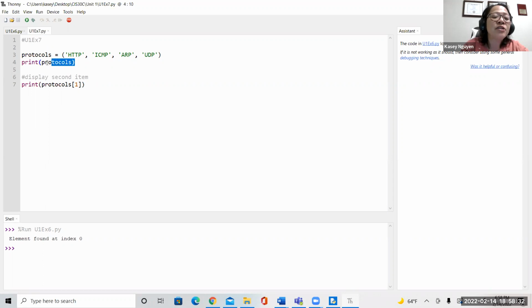And then I print that tuple. Then after that, I want to display the second element, which is index 1, because it starts with 0, so it should display this. Okay. And so there you go. 3 lines.